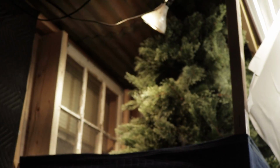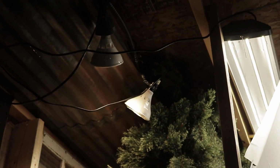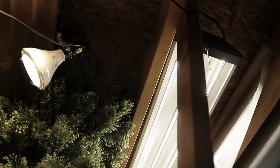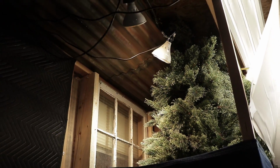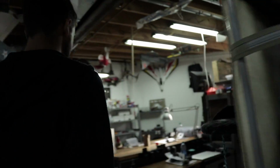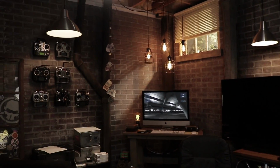So I got a Christmas tree up there. I cut a window in and bought an old window, and I have a couple of spotlights up there. And then there's this bright light right here. That's a big LED shop light that hits a big diffusion panel there. The key is just to add a bunch of light that makes it look like daylight. Then you go back over here and you can see what it looks like. But like I said, I put a lot more work into my set lighting than the other stuff.